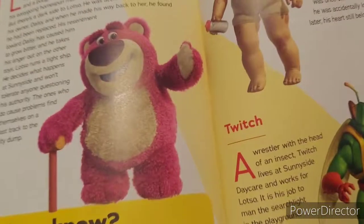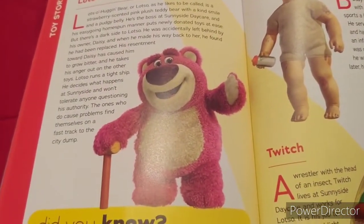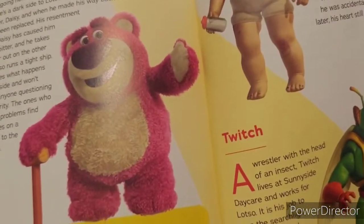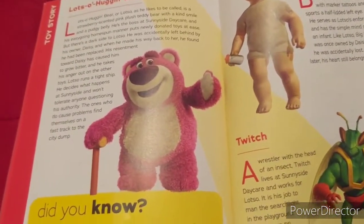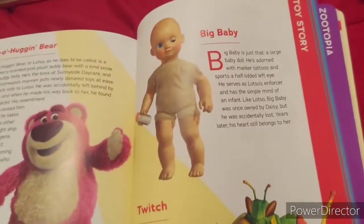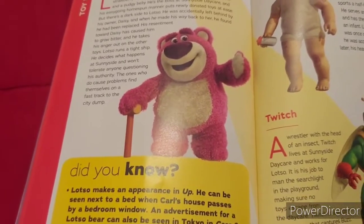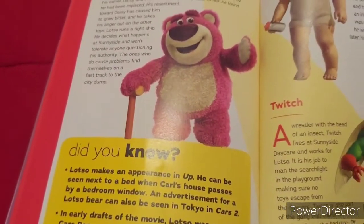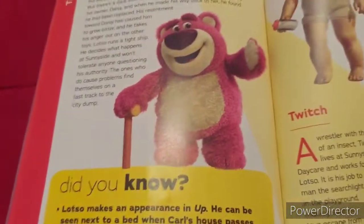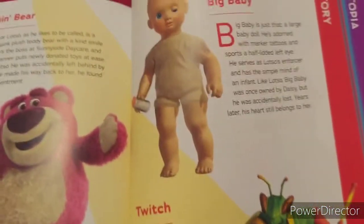We also know that Lotso can be seen in the movie Up. And it said he can be seen in Cars 2. I don't know if he was in Cars 2 or not. It said so, but I don't know. And oh yeah, Lotso is voiced by Ned Beatty, who, again, sadly, passed this year. But he's in a better place now. Same thing with Don Knotts. And the guy who voiced Sarge, which I forgot what his name was.